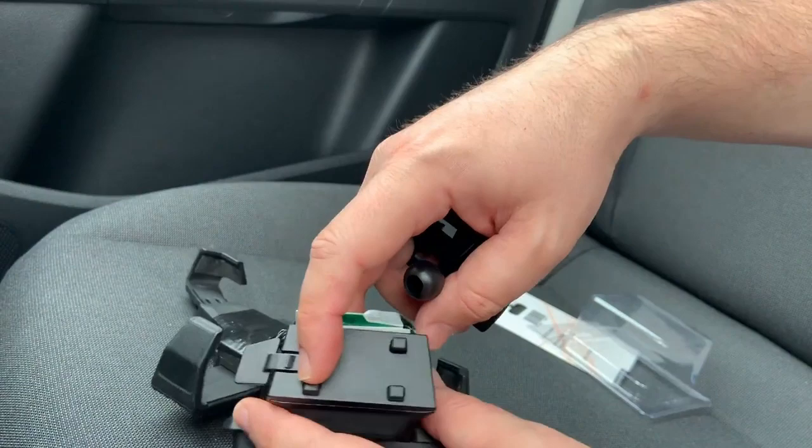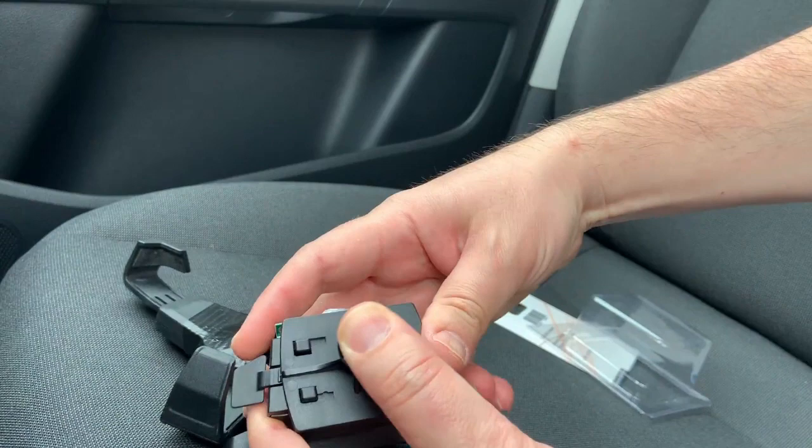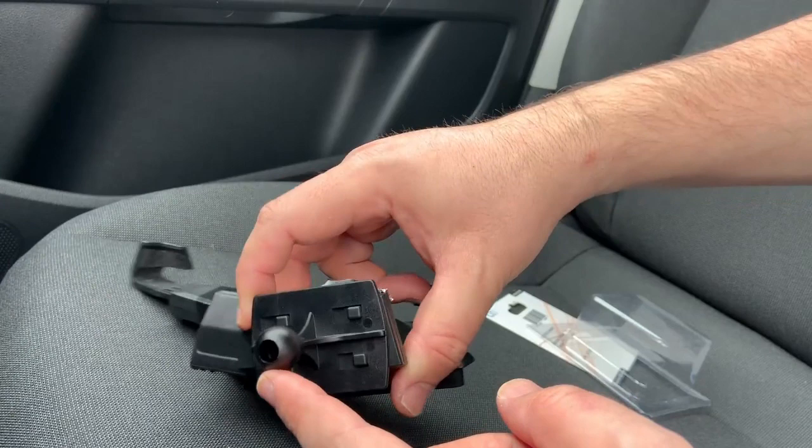This is pretty new, brand new, and it won't fit very well at first, so you need to press it hard and push it to fit here in the holder. Basically, here you can mount all different kinds of holders for phone or tablet, and then they can be mounted in the car.